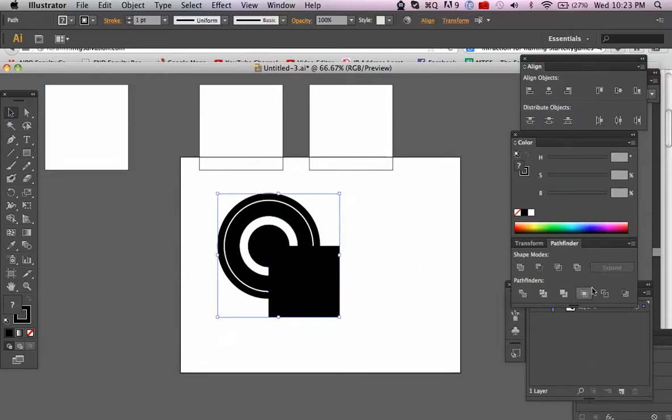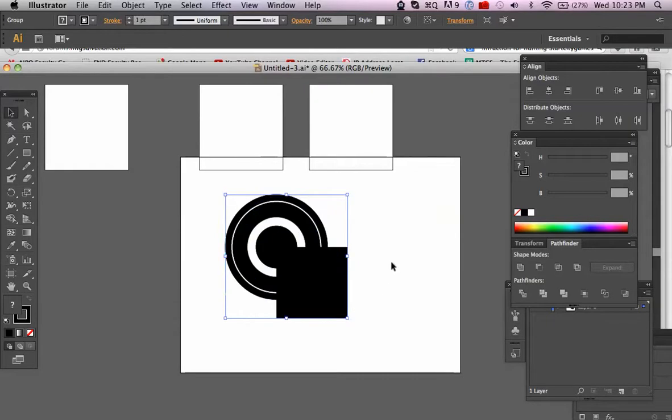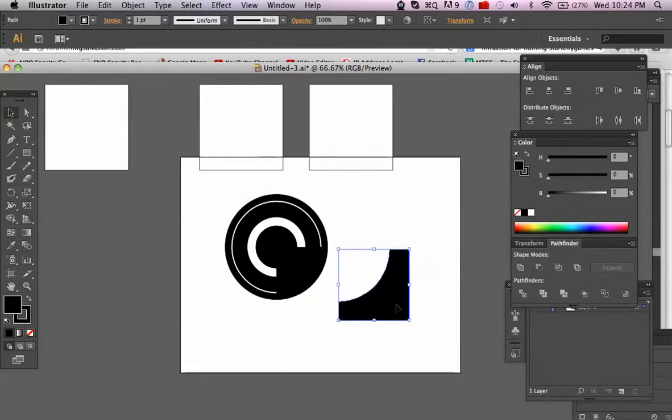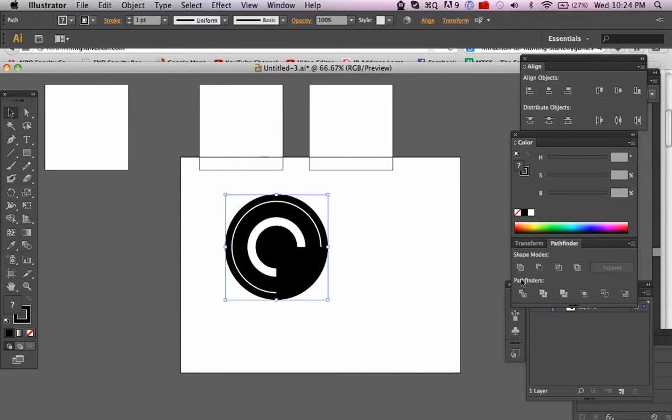Okay, so what I'm going to do now is grab, some of these we can see that does that. Divide. Okay, that's actually the one I want to do, even though it doesn't really show up, because see, what that does is kind of group everything together. So I'm going to go ungroup. And that shape actually might be kind of cool for later, but for right now I'm okay with this here. So here's my shape.